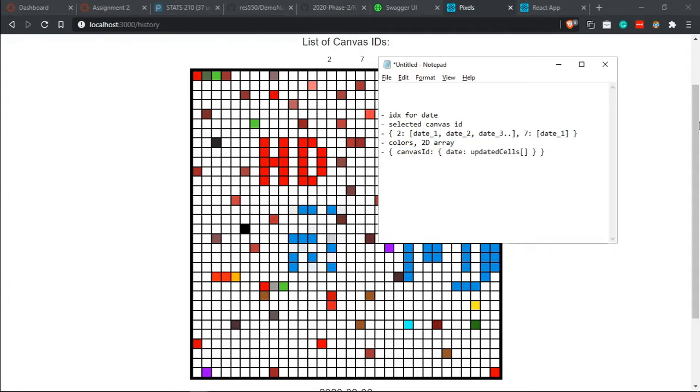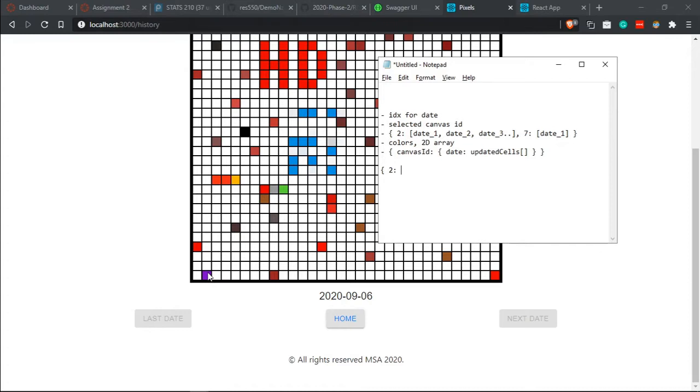So to give you a quick example, for canvas ID 2, the date will be a string, and it'll be an array of all the updated cells, so it'll be your old hex and your new hex. And this is basically your row index and your column index.